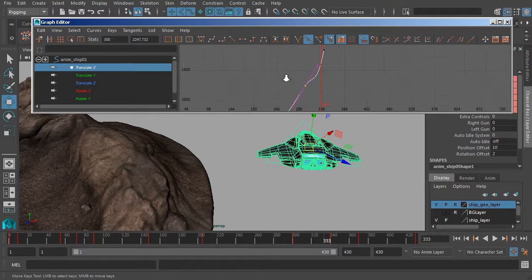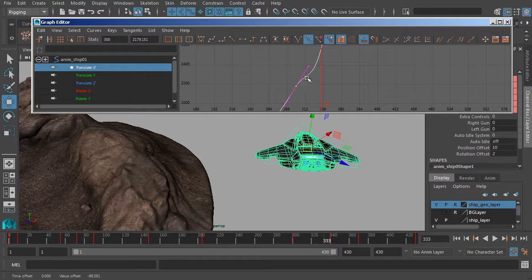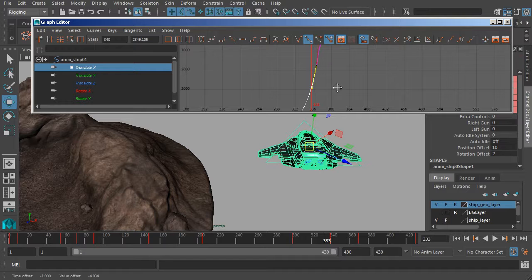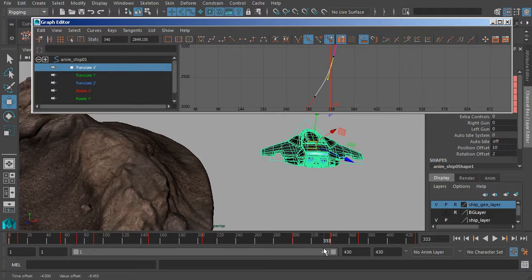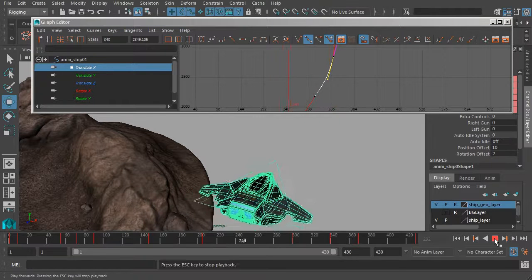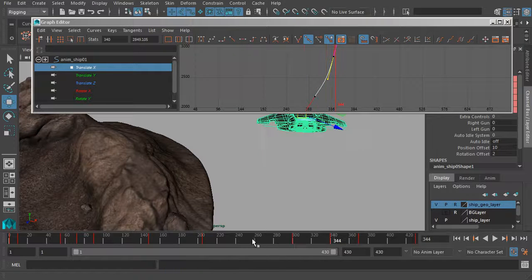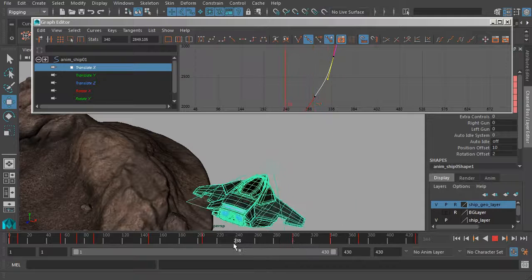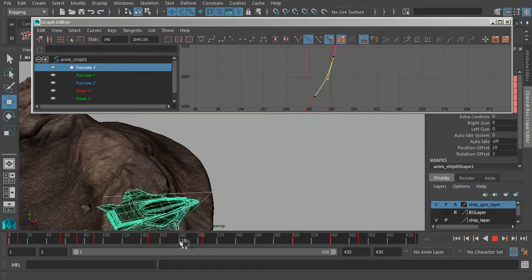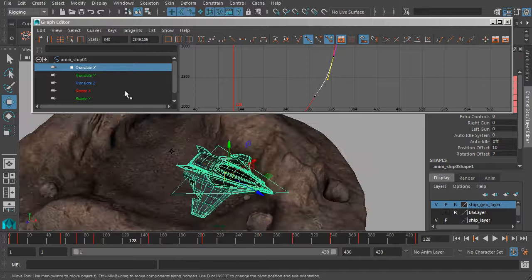Let's go ahead and grab the key on frame 300. We'll hold down shift and start to drag that key down just a bit to soften up the function curve. And then I'll also go ahead and take the key on 340, grab the in tangent, and middle mouse button drag over to our left to soften the function curve just a bit. And take a look at what we get now when we hit play. You'll see that the animation looks much more convincing as a result of making that minor change. Sweet! So that's all we had to do with our function curves here.